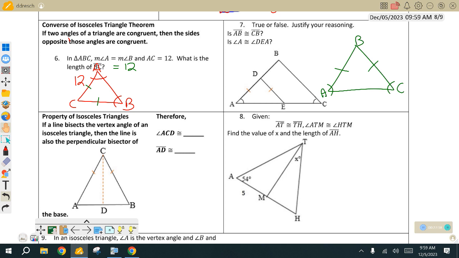Okay, then angle A, is that congruent to angle DEA? And trace out DEA, that would be right here. Can we say that? I heard Eric saying true as well. So the reason why that's happening is I've got these smaller tick marks right here in that smaller triangle. If the sides of that triangle are congruent, what's that imply? The angles opposite those sides are congruent then as well. So true and true.